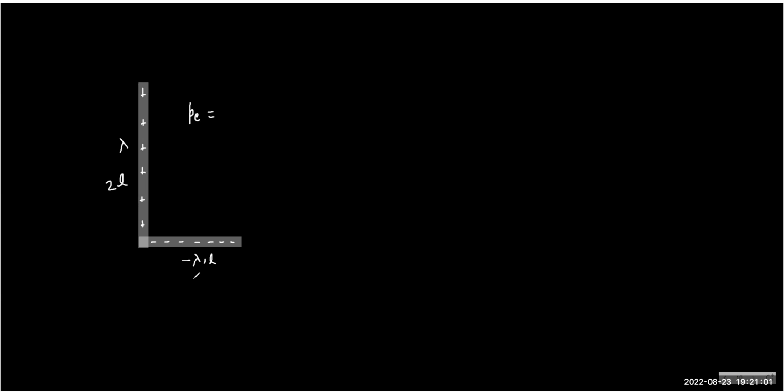Let me make it clear. So you can clearly see the net charge of the system is zero. And because the net charge of the system is zero, it means this will act as a dipole, and it will have a dipole moment, which is easy to find by taking the center. So here origin will not matter. So tell me the answer.